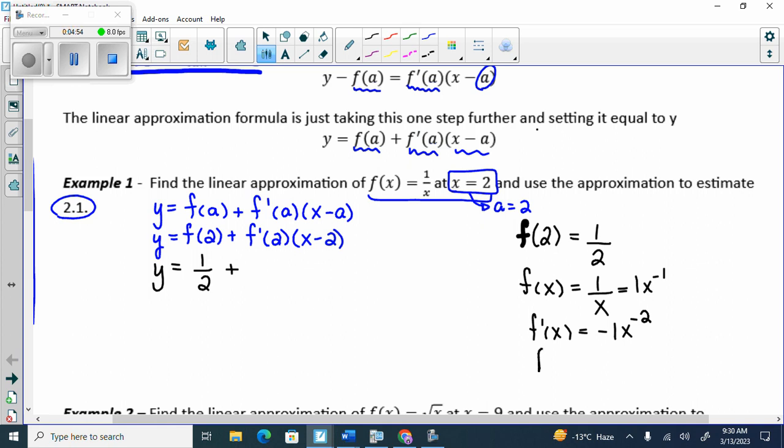Remember, this can be given in a no calculator section on your AP exam, because you should be able to do 2 to the negative 2. 2 to the 2 is what? 4. What does the negative just cause it to do? Drop to the denominator, right? So if we have 2 to the 2, that's 4. 2 to the negative 2, we could rewrite this as 1 over 2 to the 2, could we not? That's how we get a positive denominator, which is 1 over 4. So you don't need a calculator for that, right? So it's going to be negative a quarter.